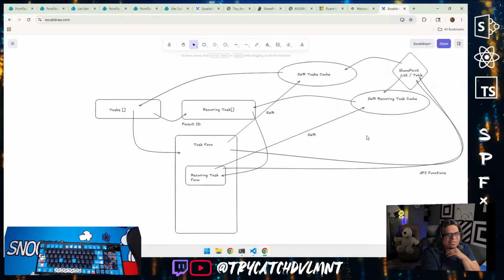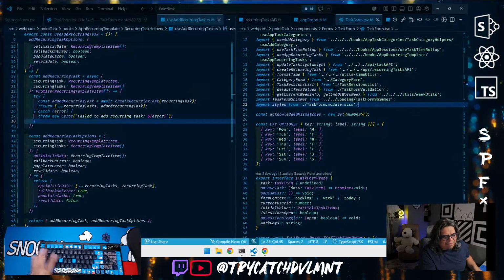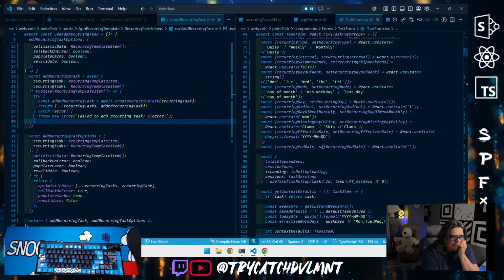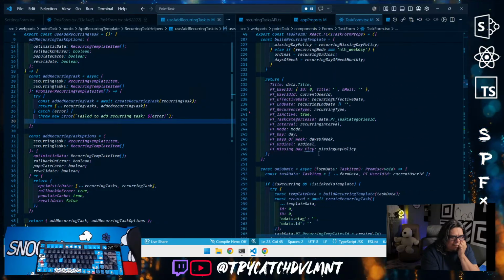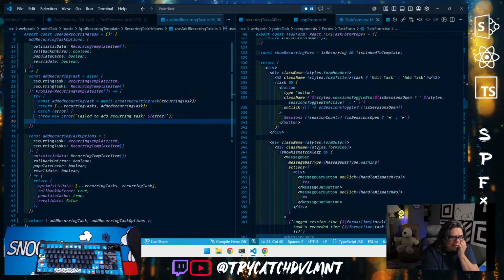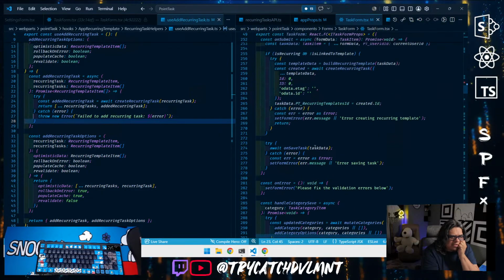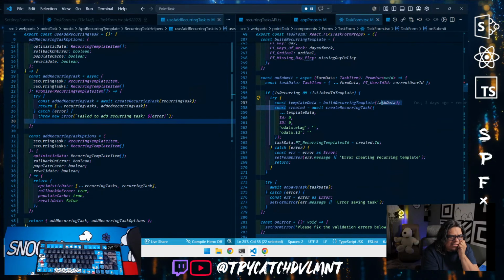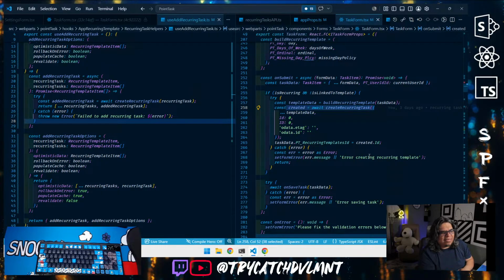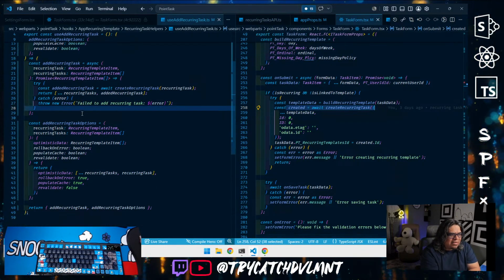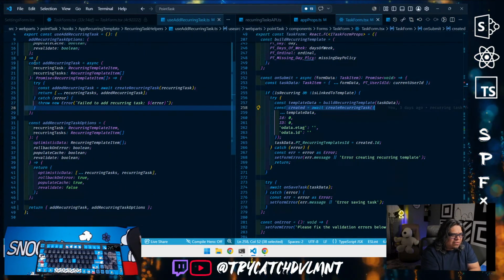What I was mentioning before is if we look at the code here, on the submission, this creation isn't updating the cache. Typically, when we update the cache, we use these helper functions.